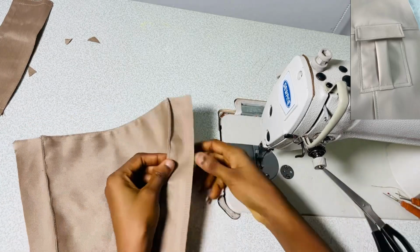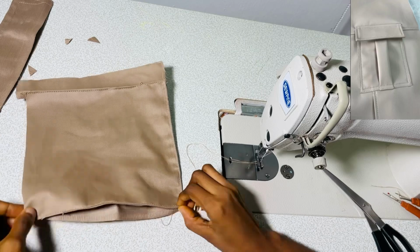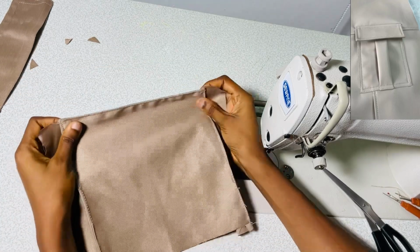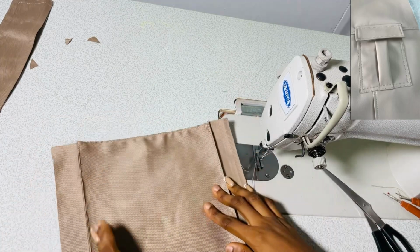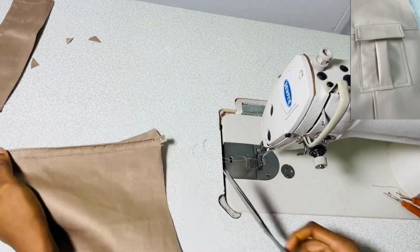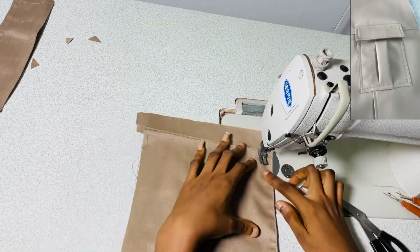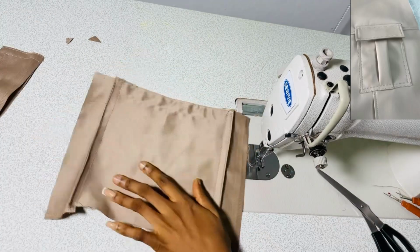Now this is what we have after making all the stitch and the top stitch. So this side that I mentioned earlier is the part where we have this raise on the sides of the pants, and this upper part will be covered with the cover of the pocket. You can just go ahead and make top stitches on top of it, as many as you want. Top stitch just has a way of beautifying your cargo pants and pockets.